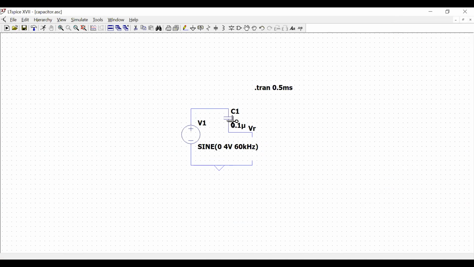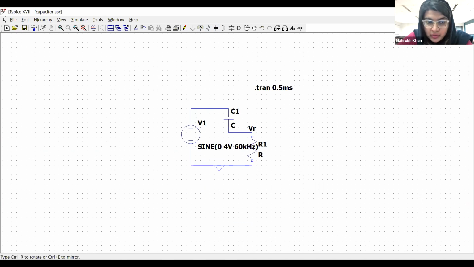Wait, just to clarify real quick, in the PowerPoint you posted, procedure two has an inductor, so we're not doing that, right? We're just going to be doing inductor two. I will show you. So procedure one has two parts. In one you have to do the high pass filter, in the other you have to do the low pass filter. Okay. I am doing again the same thing. One minute. And then in procedure two, you will be doing inductors.